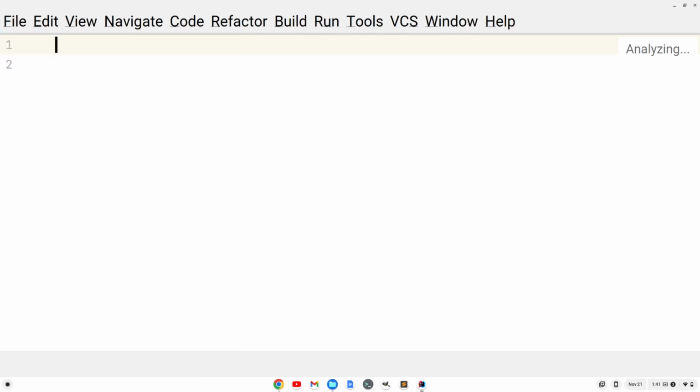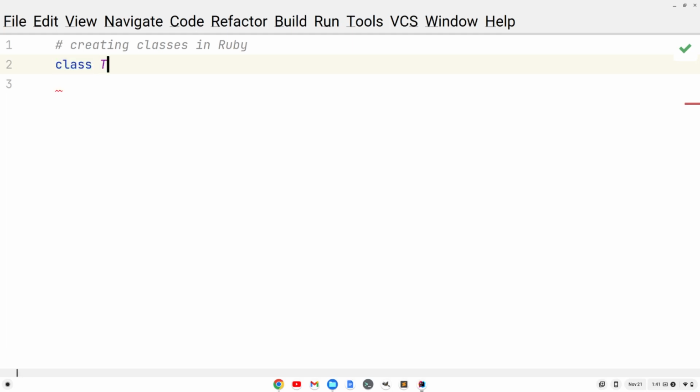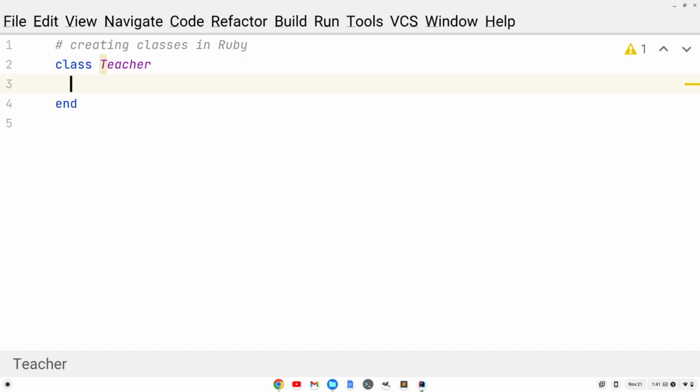And let's create a class. So make a comment. This is about creating classes in Ruby. Okay, so to create a class, we're going to use the keyword class, and we're going to do it in uppercase, which is the convention. And then we have this thing, attr_accessor.